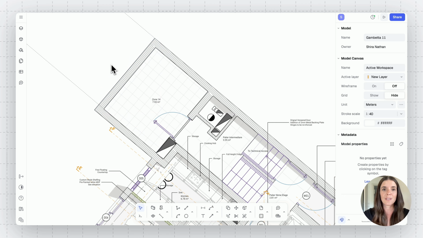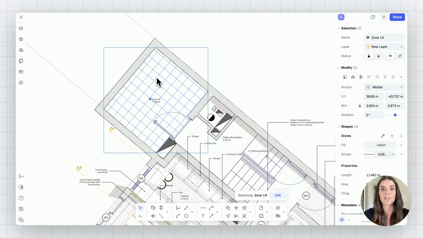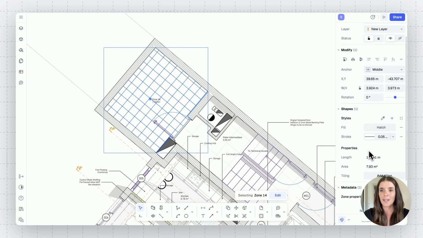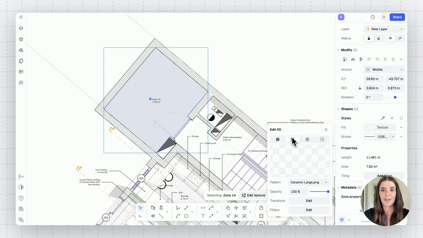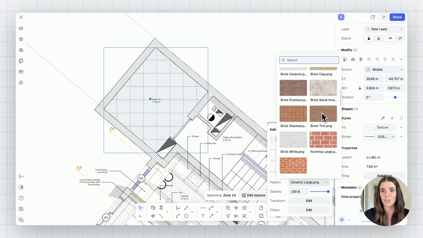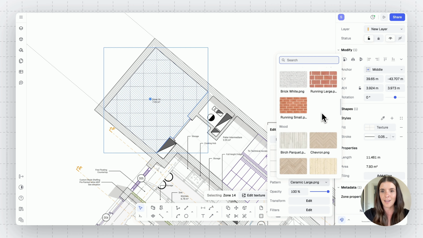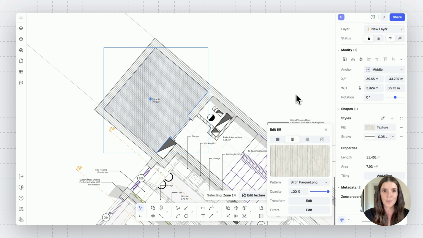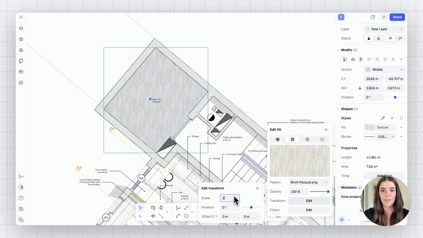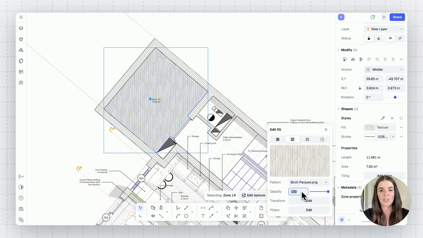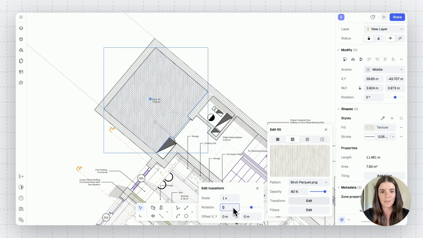Another thing to note about the zone is that, of course, this can also be altered in terms of style and layer. If you go to the right panel, you're going to find all of this zone's properties, and here is where you can change it to have maybe a realistic texture. In this case, we can choose a tile, parquet, and also customize these tiles. So just something to keep in mind, something that you'd normally maybe do in Photoshop or as a second pass of your drawing process can be done all in one place within Rayon. So I just gave it a different scale, maybe some opacity, and I might want to rotate this as well.